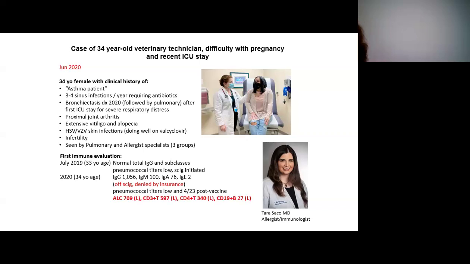So we looked at her lymphocyte count, and her absolute lymphocyte count was low. She had low CD3 T cells and low CD19 B cells. So now we have a patient with specific antibody deficiency and lymphopenia at baseline. That to me is again another red flag that this patient is just not like an easy immunodeficient case. So what would be your next step in this case, in your own practice? What would you do to evaluate this patient for their immunodeficiency?